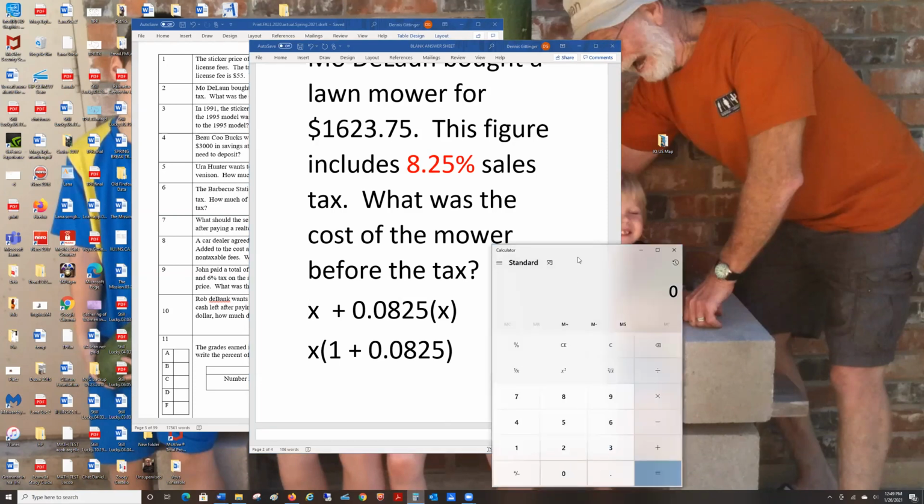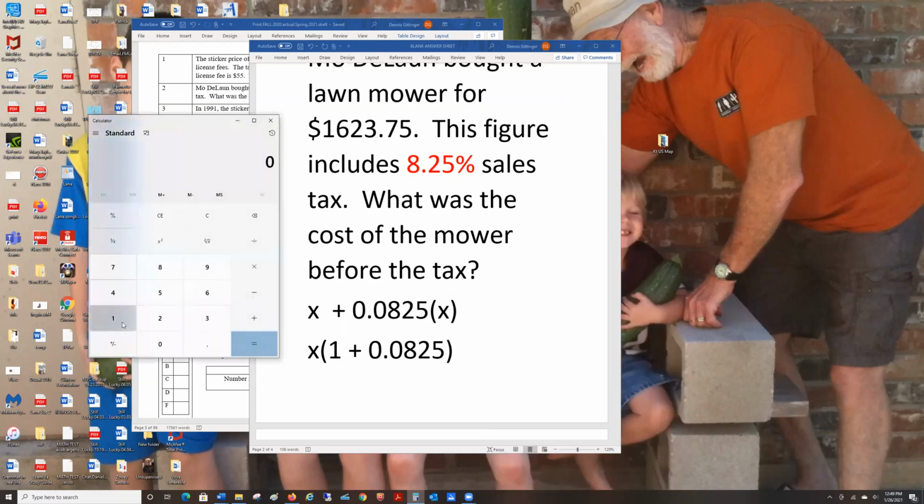Now, you can use your calculator, but I bet you can do it in your head. But just in case, I had a student last semester tell me 1 plus 0.0825. Now, the new skill: you no longer have to know how to do everything with pencil and paper, but you do need to make sure you get the right answer. And one thing you can do to prevent a lot of errors is, once you punch in the number, before you hit equals, look at it. Seriously, look at it and go, is that the number that I want? And if it's not, fix it. And if it is, continue.